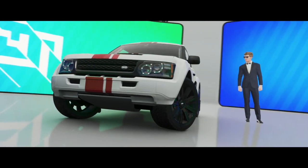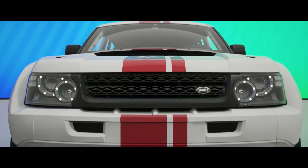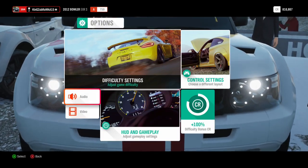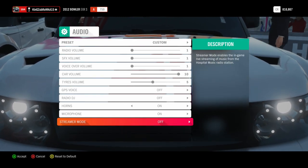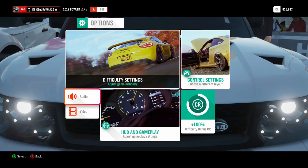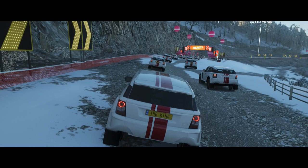Oh no, copyrighted music. Hang on, if I just mute the gameplay a second. I can't. I don't know how to do it on the capture card. Copyrighted music alert. I forgot to put it on streamer mode. That's one thing that drives me completely insane, and one of many things that drive me insane about this game. Down here is a little thing called streamer mode. Thank you to one of my viewers, it must have been about 3 months ago, who told me about this feature. Flick it over to streamer mode. Copyrighted music, gone. Good, because there's a lot of music in this game that is just so horrible and repetitive. But then again, the type of music I like, most people don't like.